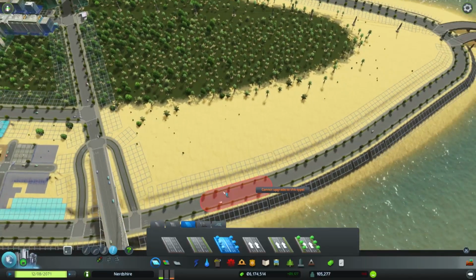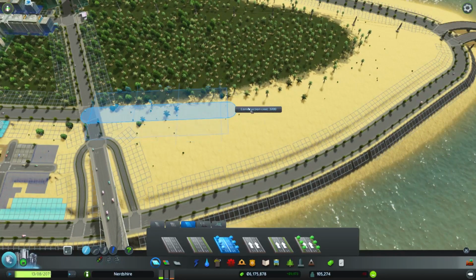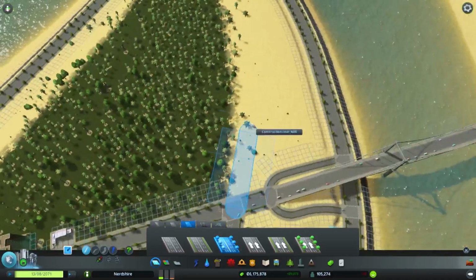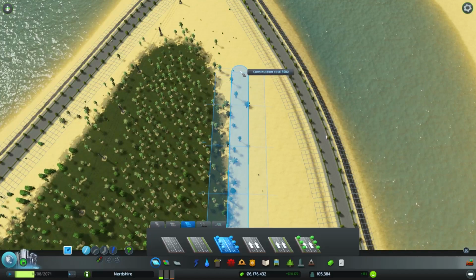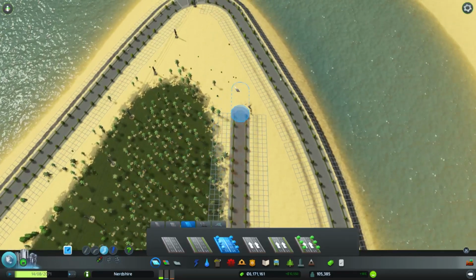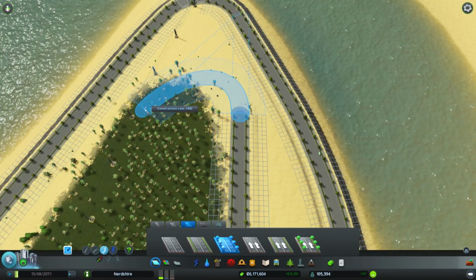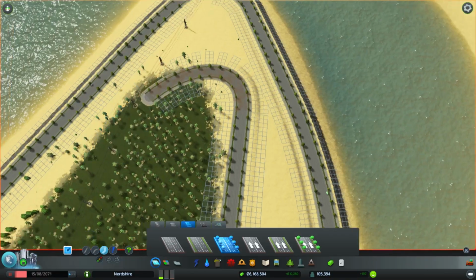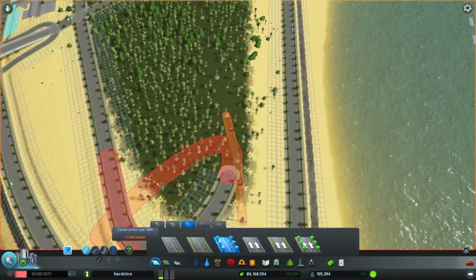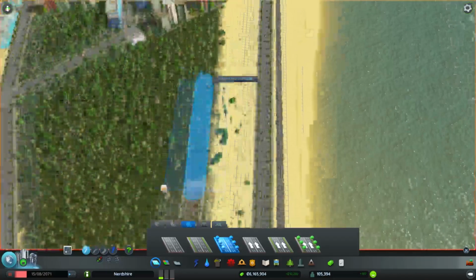Okay, so the next thing I want to do is create another loop over here on the island. Sort of an inner one this time. So one that comes along like this. And then curves like... Let's pause the game because this is going to cause some problems with electricity. Curves like that, and then sort of straightens itself out a little bit to go along here.